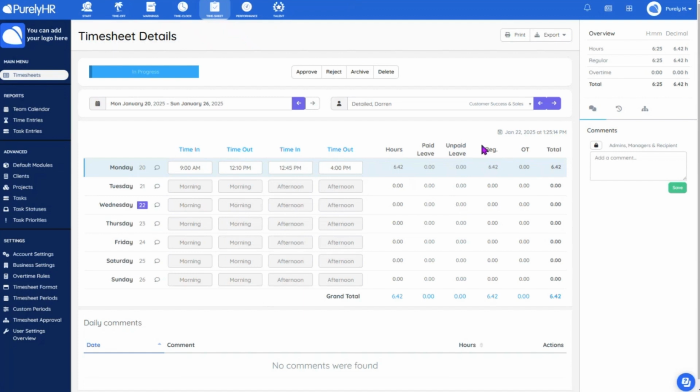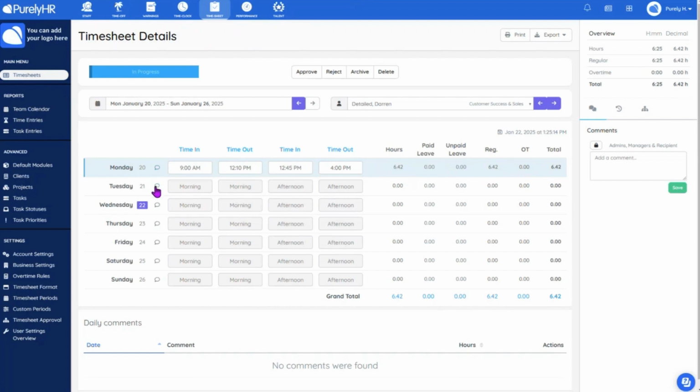If you set an overtime rule for your user, you will see that here in this OT column. So if, for instance, we state that if they work more than 8 hours in a day, it's going to be considered overtime, if I were to work 9 hours, I would have 8 regular, 1 OT. You can also set a rule where it's X amount of hours per week. For instance, if they go over 40 hours in a week, it's considered overtime. Same situation, you would have the overtime here in this column, and then the regular hours with your total.